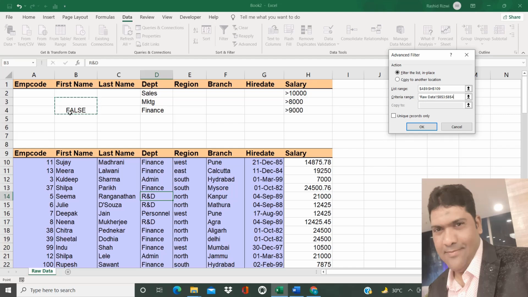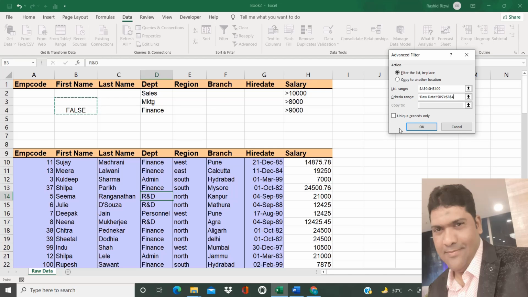In normal filter we can't use functions or formula. In advanced filter only we use function or formula. So here I have taken criteria from B3 to B4 where B3 is blank and B4 cell has a formula as per my requirement.